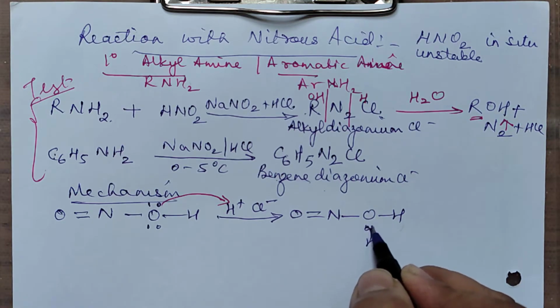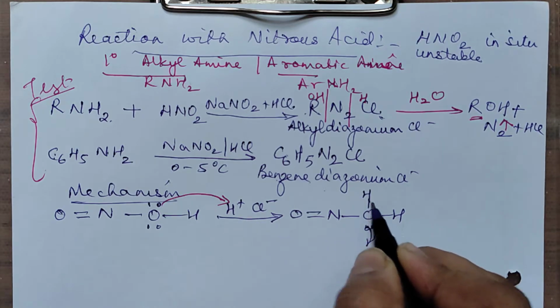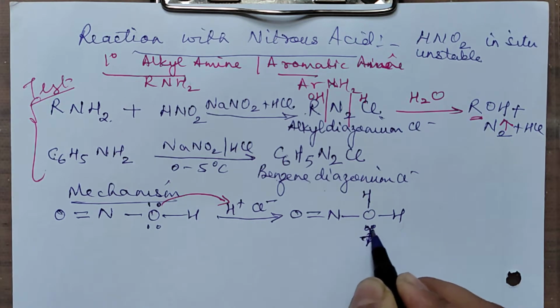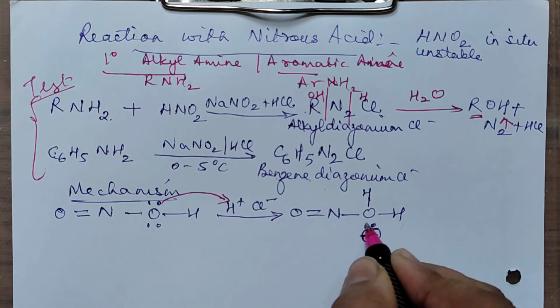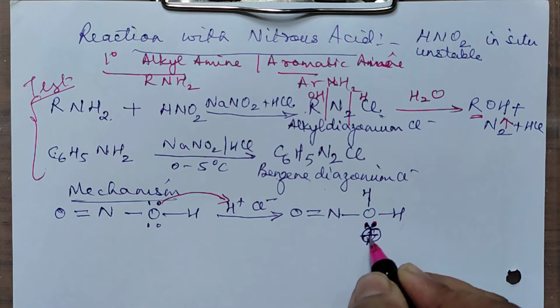Okay, let that be a lone pair. I will attach this here and let this now be a positive charge. Oxygen now gets a positive charge. Now basically this O with the positive will never be happy. So when O is positive, I hope this part is clear. This is a lone pair and a positive.